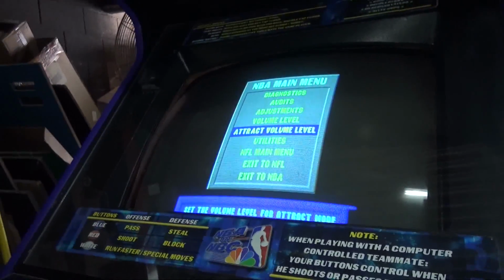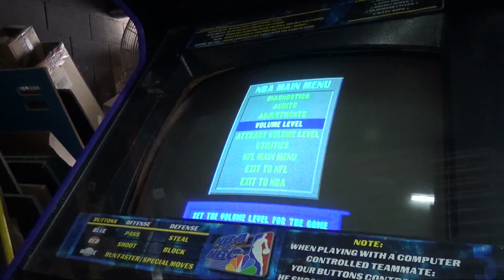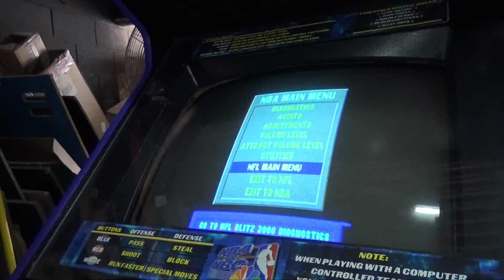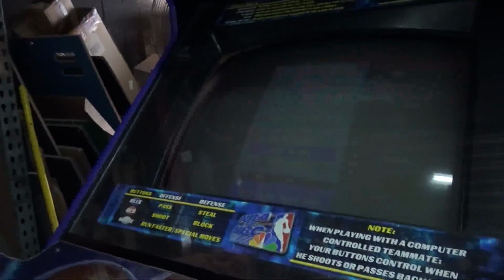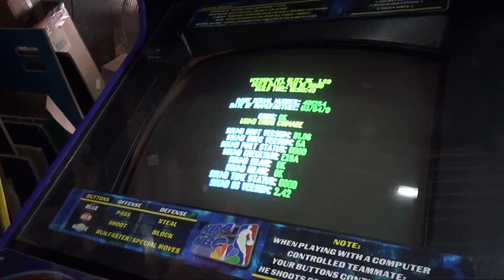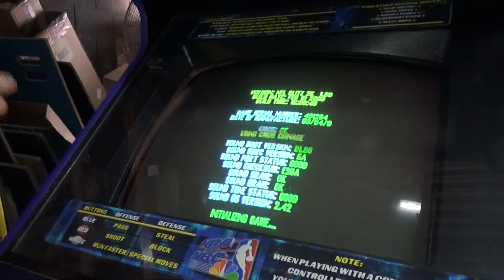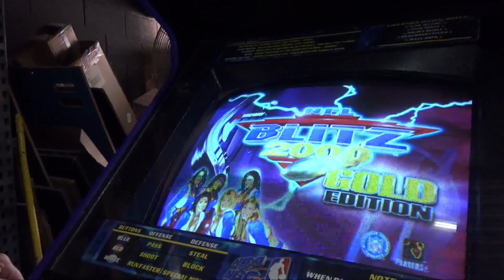Okay. Now we'll go into the volume level of the game. Same level. Good. I'm happy with that, Frank. We're glad you're happy. Now, to exit, we have to flip the switch down, and then we have to push one of these buttons. And look, instantly, it's checking everything one good time. And you know what the nice thing is? There's no hard drive. There's a faster load. Anyway, I think it's done.